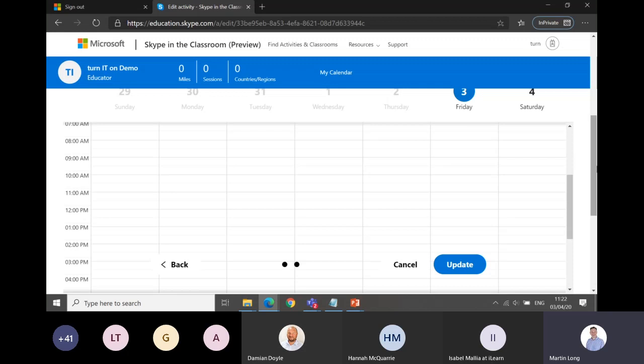Is it nice and quiet? Is it clean, as far as the walls behind you haven't got any inappropriate posters or pictures and so forth? Yes, and do I know the availabilities of other teachers who teach in my school?